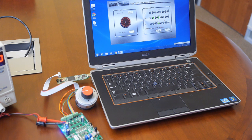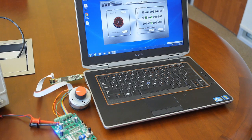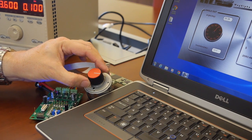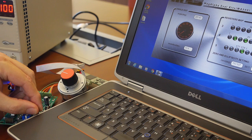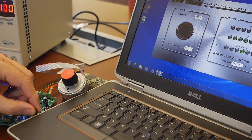In this demonstration setup the motor is being driven by an MPS MP6532 motor driver demo board. The angle sensor mounted inside the motor generates the equivalent of the three hall sensor outputs, which are used to commutate the motor. The angle sensor located on the end of the shaft is connected through an interface to a USB port on a PC. We can see the position indicated on the GUI program, and it matches the position of the rotor. If we spin the motor, you can see the position shown on the GUI being updated as the rotor spins.